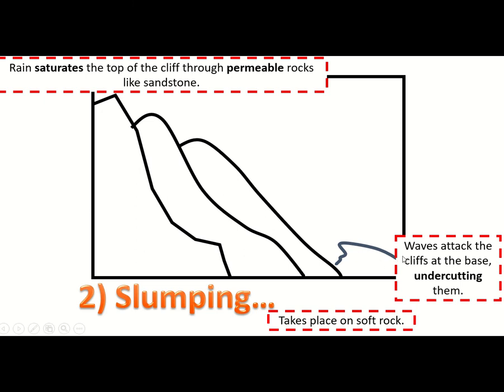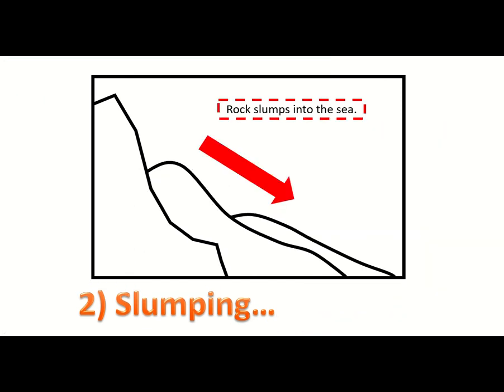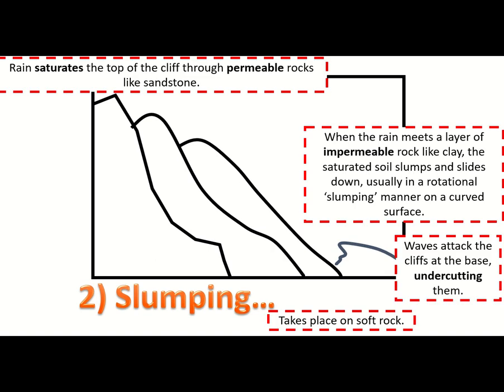Then, if you add in waves undercutting at the base, hydraulic action, abrasion, then you're taking away the feet of the cliff, which is the only thing stopping it from collapsing. So you make it really heavy, you give it a slippery slide to go down, and then you take away its feet. What's going to happen? It's going to slump. Okay? And so you've got from this to this as a result of all those things happening at once. Soft geology, heavy material, rain, a layer of impermeable clay, and waves attacking the base, taking away the support the cliff has, and that's going to lead to this slumping motion. So again, use that information to make full notes, match up your diagrams.